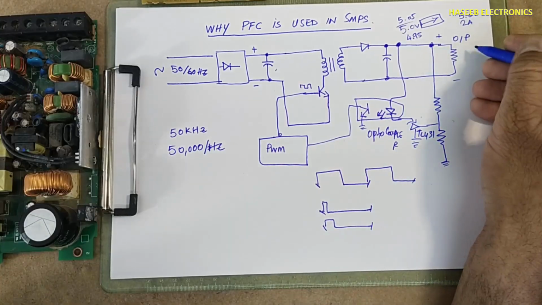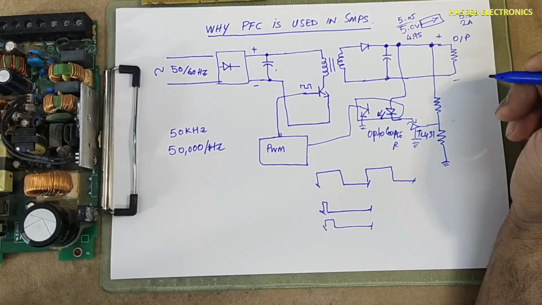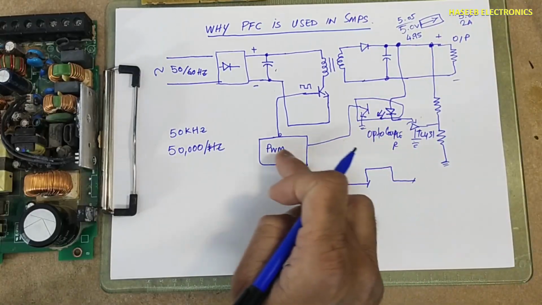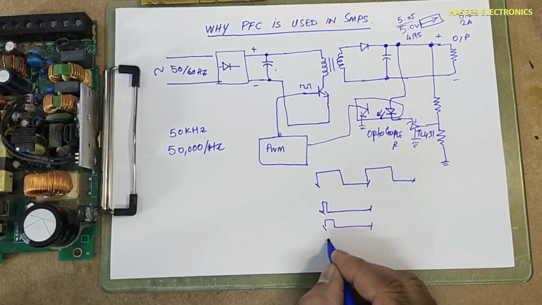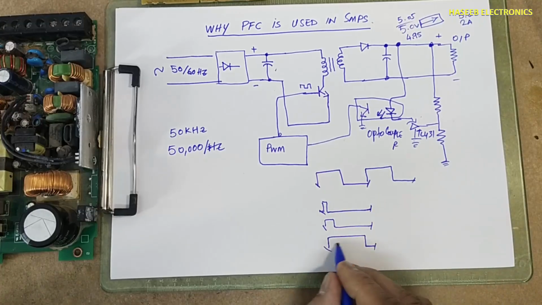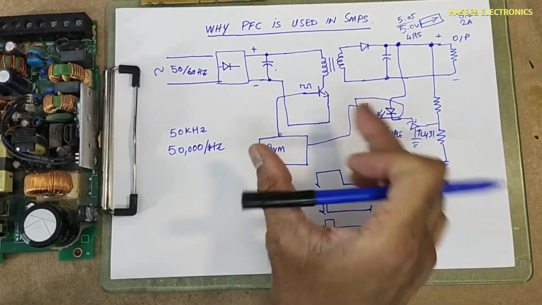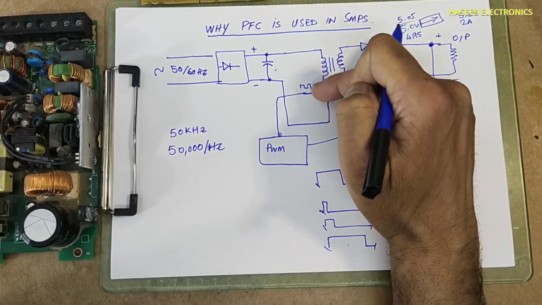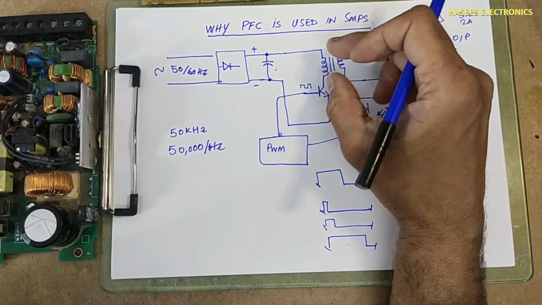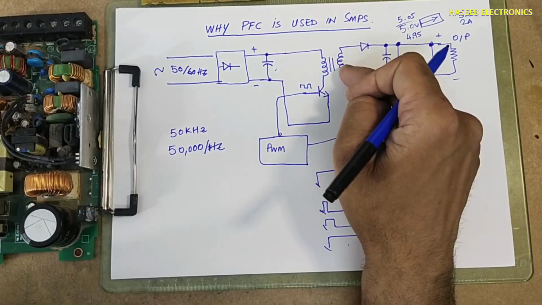One condition: if you connect a 2 ampere load, there will be more drop in the voltage. When there is more drop, this feedback will ask this PWM controller to increase the duty cycle, so it will turn on like this. This is on time, this is off time. So it will adjust its on time versus off time to control the current flowing in this section. This controlled current will control the magnetic field, and that controlled magnetic field will be transferred to the secondary.